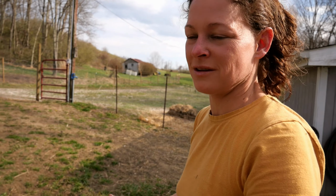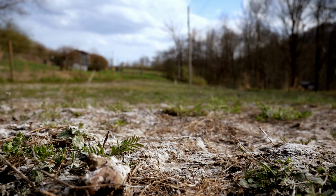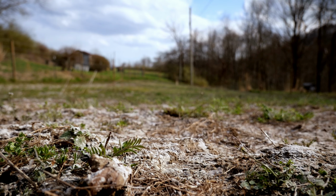Spreading it with our little spreader definitely works, but it was a whole lot of work. In fact, what we got done today was only 1/3 of the lime that we need to spread, but it was kind of hard to tell where we were going over it once it was already all white. So we're going to wait until this soaks in some or gets rained on or whatever, and then come back and do it 2 more times.